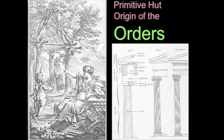Sadly, we don't have all the texts we really want to have from antiquity. We just have fragments. We have this pathetic little canon that says beauty consists of many numbers, and we have almost less from architecture. There are no treatises on architecture from Greek antiquity that remain to us, but some bits of that theory were incorporated into a treatise written by a Roman called Vitruvius. And Vitruvius talks about this myth that explains the origin of architecture, and that's the primitive hut.